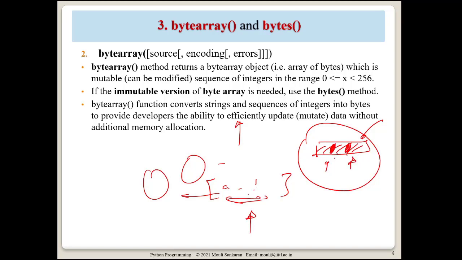Multiple copies are not made. You are not copying into another array and then manipulating it. You are doing it on the same byte array. So it's more efficient in terms of memory usage. If you are not copying, then even execution-time-wise it is more efficient. So byte arrays are created for that purpose.